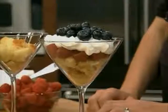Hi, I'm Daphne Oz from ABC's The Chew. The 4th of July brings up thoughts of family, patriotism, and food. And what better way to enjoy all of these things than to share my delicious red, white, and blue trifle with your family and friends.